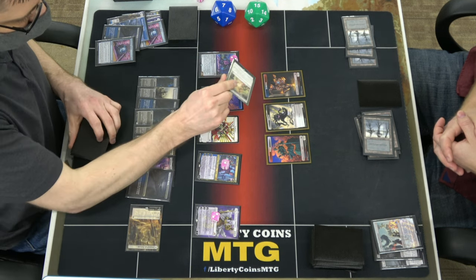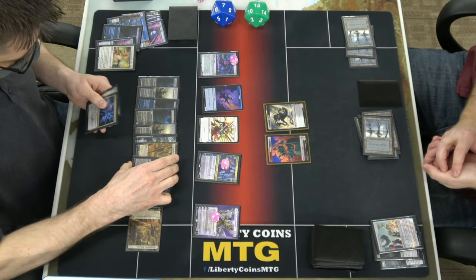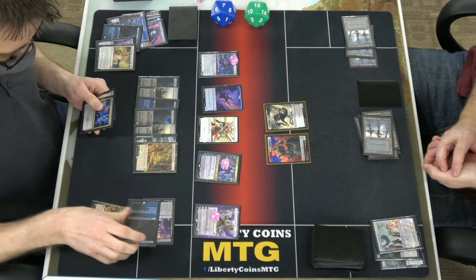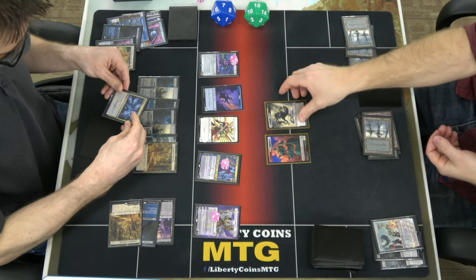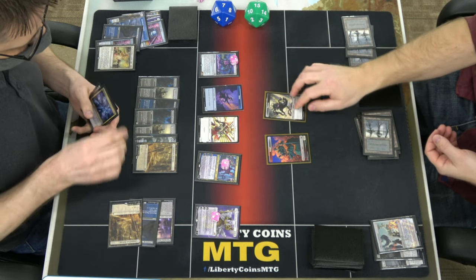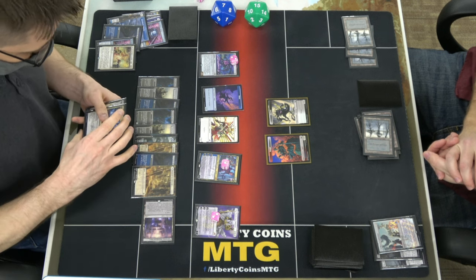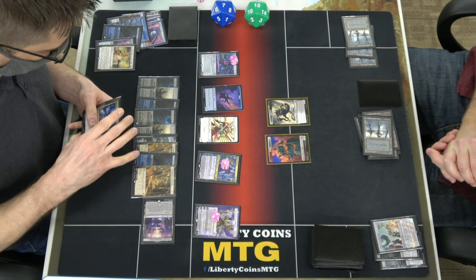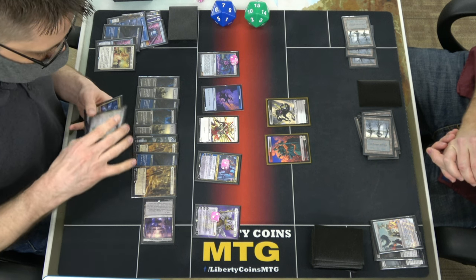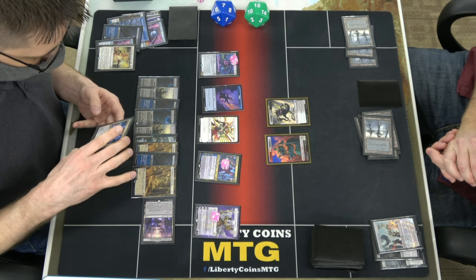I'm gonna march the 4/4 for x equals 0. Single creatures are bigger than the... Fracture the flyer. Nope, that doesn't work. Multicolor? No, because this is not a target creature. It's like an enchantment, artifact, or planeswalker. I forget about that one. Flyers could be a problem.